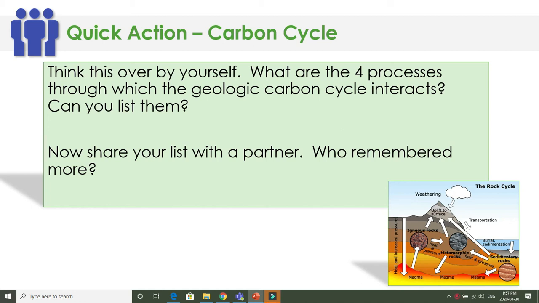And just to recap, the 4 that we talked about were weathering and dissolution, precipitation of minerals, burial and subduction, which we didn't really talk about, but that's like being buried down into the earth and then being melted basically and then pushed to the surface and forming new rock. Combustion, so anything that releases CO2. And the last one we also really didn't talk about, but it is volcanoes. Volcanoes release a lot of CO2 when they explode. So they are also contributing to that long process of geologic carbon cycle.